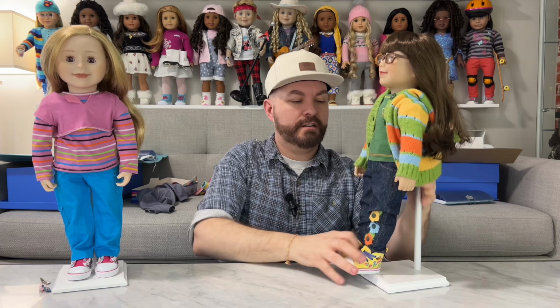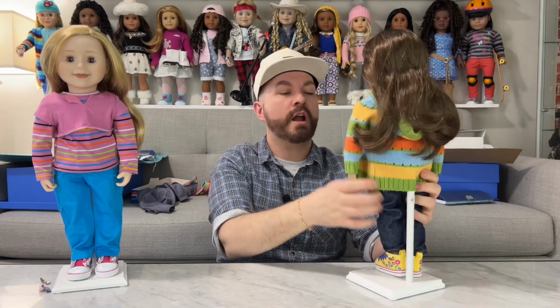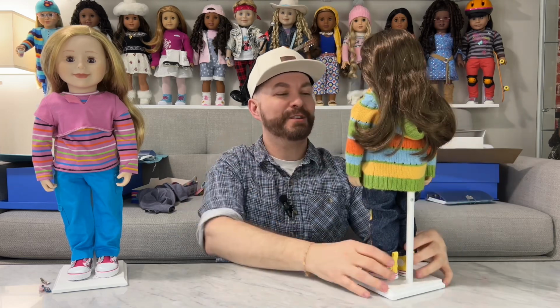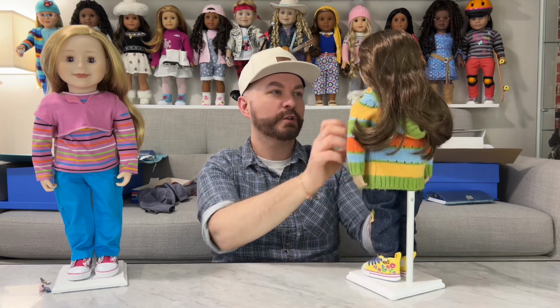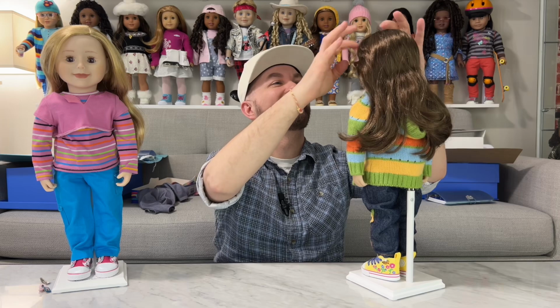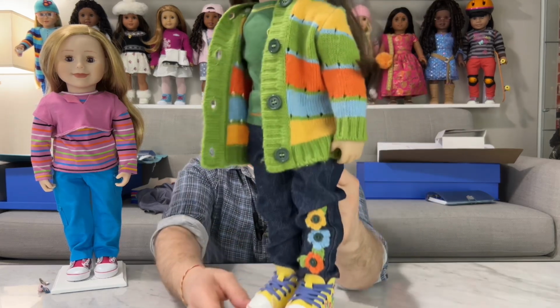So, I can't remember if there was something else I said. I'll do her hair off and then I'll come back and show you. But until then, I can show you this cute doll wearing this cute outfit. Feel free to disagree. We all have different tastes, but I love her. I want to get her bangs perfect. Here we go. So now you get to see her up close and personal.